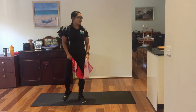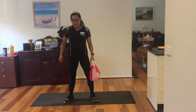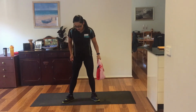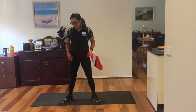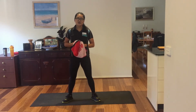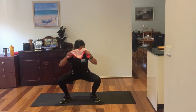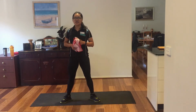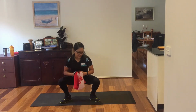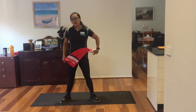From this position, floating around shoulders, what are we going to do? Hybrid to the squat. When you're right here, feet wide apart, chin and chest out, your hands at the front. Do a test drive just to check if your knee is okay today. Slowly coming down, and if your hips are okay, slowly coming back again. We did a sumo squat, now we are going to do a low squat.